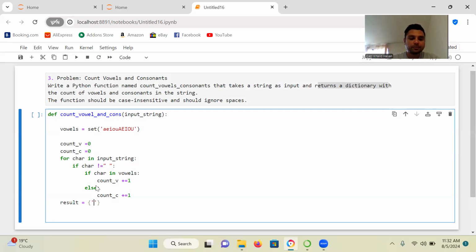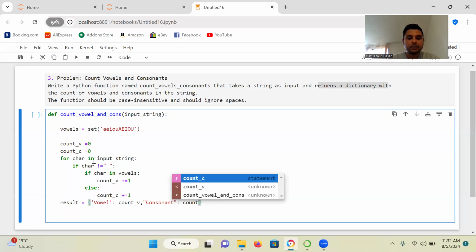I'm going to use vowel as a key, and the value would be the vowel count V here. Another key would be consonant, and the value would be the consonant count C.